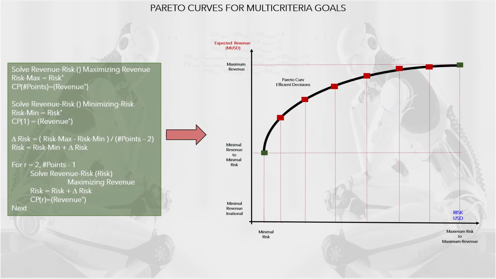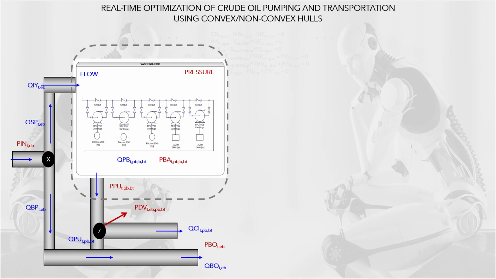The image shows a Pareto curve, expected income versus risk assumed. The process of constructing the Pareto curve involves: define the extreme points of the curve, green dots. This is not necessary, but it can be convenient. And evaluate the inside points of the curve, red dots. This involves the sequential solution of several problems of the same family. This process can take advantage of the parametric growth of multi-criteria objectives.